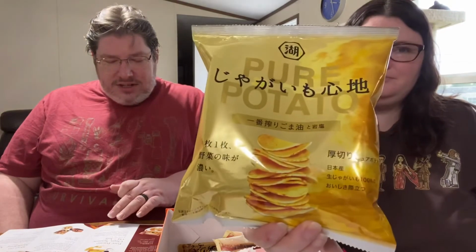Okay. Pure potato chips, sesame oil, and salt. Who doesn't love a good potato chip? These may seem like plain potato chips, but close attention reveals lingering umami notes, adding a richness from the addition of sesame oil. Flavor is savory. They're not vegetarian, so watch out. Common allergens are milk, wheat, and soy.